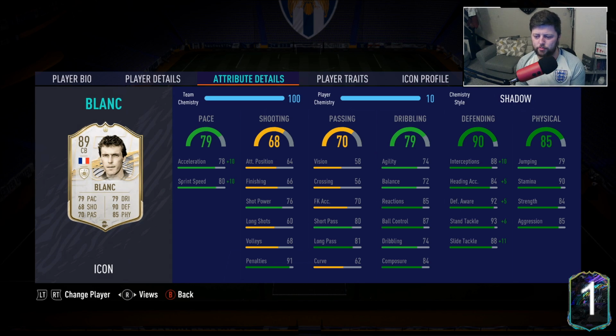His defending is practically maxed out pretty much most places. You look at stand and slide maxed. You've got 98 defensive awareness, 89 head accuracy, and 98 interceptions. It's just cracked. Absolutely cracked. We've got 84 strength, 85 aggression, and 90 stamina. So let's jump into it, and let's see Blanc be an absolute unit.